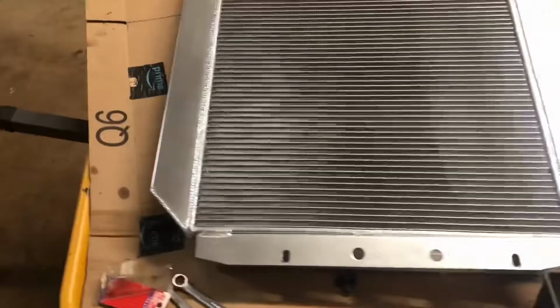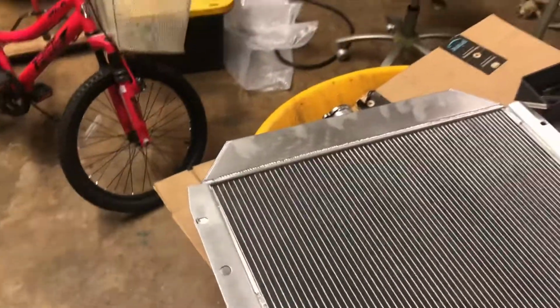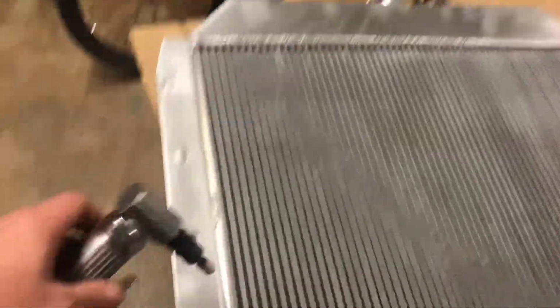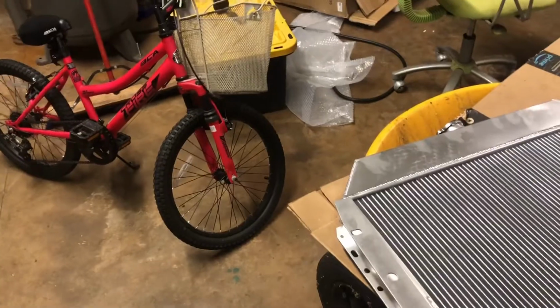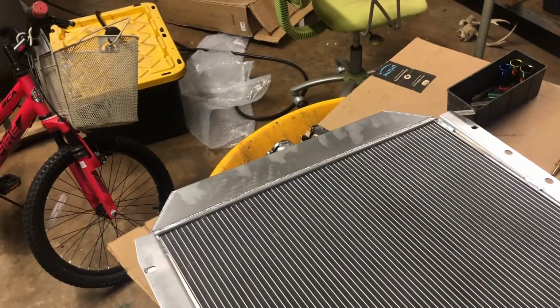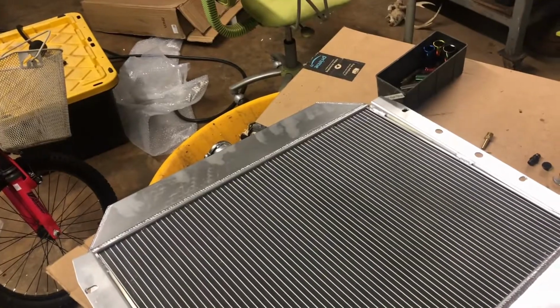So when I went to put it in, it fit, but it didn't fit. The holes where the bolts bolt to the core support were very, very tight. So I took my die grinder and a stone and opened them up. I probably could have gotten the bolts in on both sides, but it was at a little bit of an angle. It probably would have gone, but it was very, very tight. So I was like, I'll just open these holes up a little bit and fit it in there a little bit better.